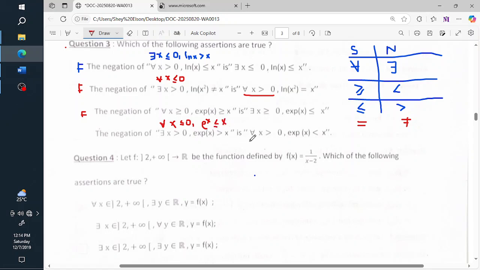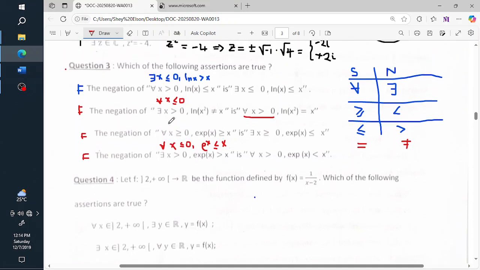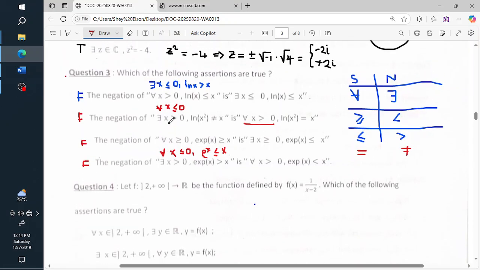So if you want to compare, the first one says for all x greater than 0. It is also correct. Why is it also correct? Because this is less than. Oh no, it's not correct. It's not correct because we are seeing here greater than, but when we negate, we need to have less than or equal to, and then here also. So there is no true proposition. So all of them are false. Yes, all of them are false.